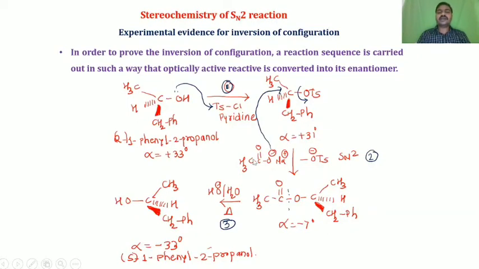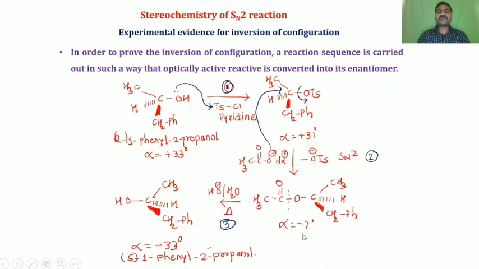And then here you can see the SN2 reaction with sodium acetate. This intermediate reacts with sodium acetate. Here sodium acetate is a nucleophile. So the acetate ion attacks from the backside of the tosylate group, and the C-O bond breaking takes place. So this is the SN2 mechanism. Here you can see the change in optical rotation. The optical rotation changes to minus 7 degrees. Here plus 31 is present, and in the third step you can see that there is a change in configuration.